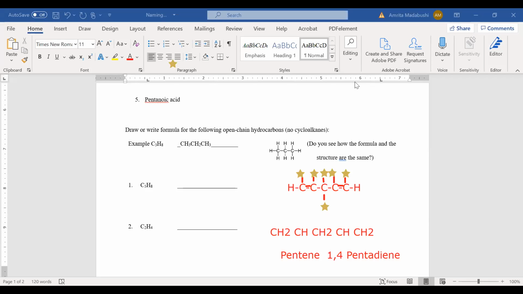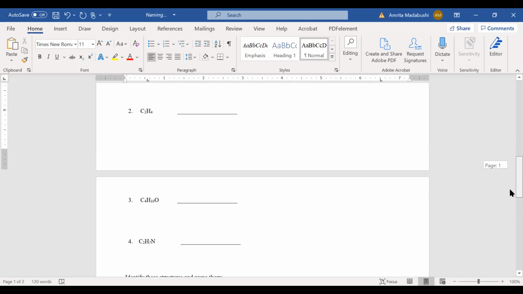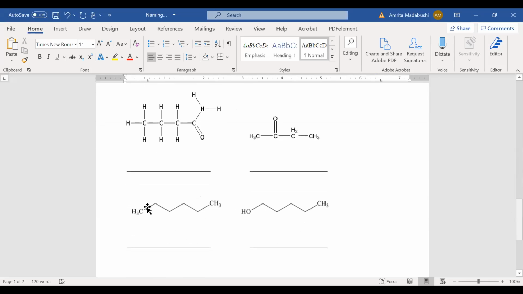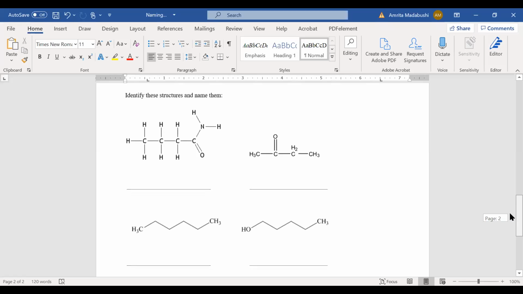So I'm going to clear this, and I'm going to go to the next question because we have hit more than 2:45. I want to go to these kinds of questions because these, especially the skeletal ones, can confuse you. So I want to remind you again, organic chemistry, especially this chemistry part of biochemistry, is all about being like, I got this, I can do it. Not like, oh my gosh, this is complicated. No, no, no. Calm yourself down and say, I got this, I can do it.